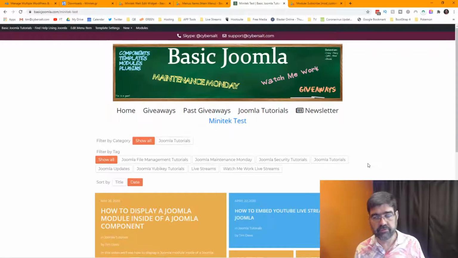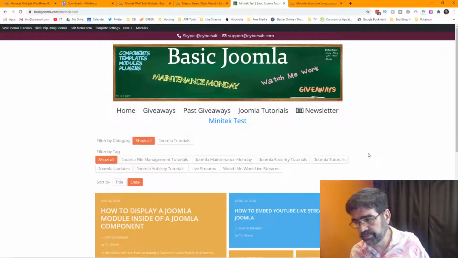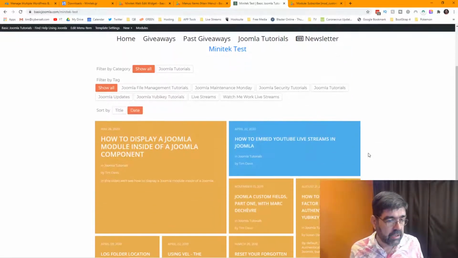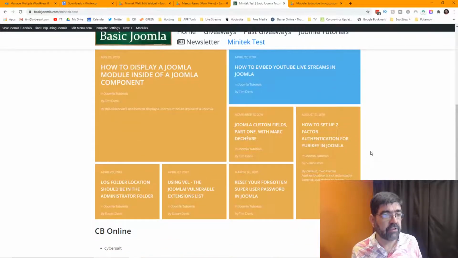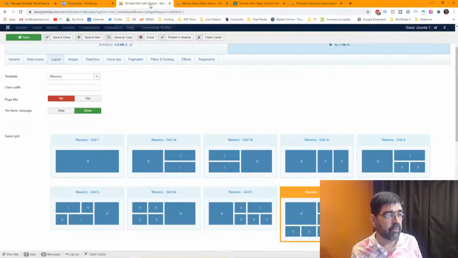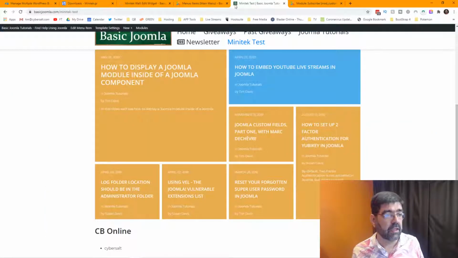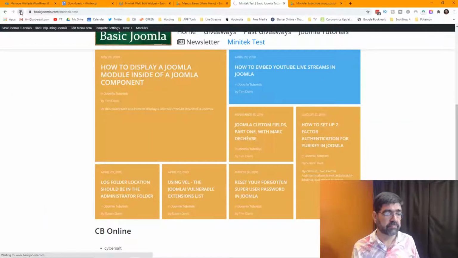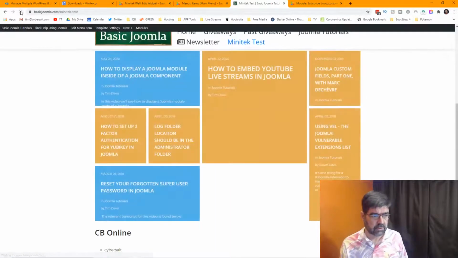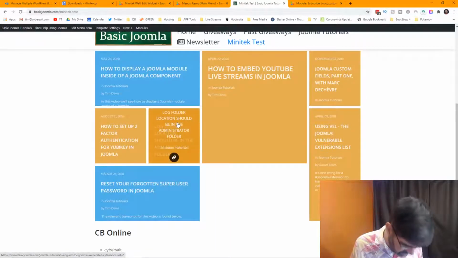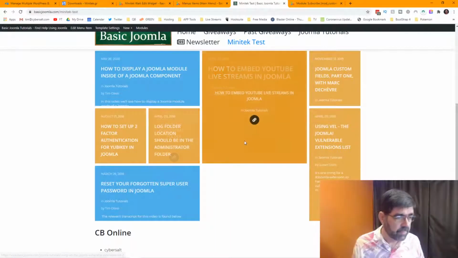So we could visit that again later too. Okay, so here we have this grid here. If we want to change grids, we could do Masonry Grid 8. And we'll refresh. And there's a different grid there.